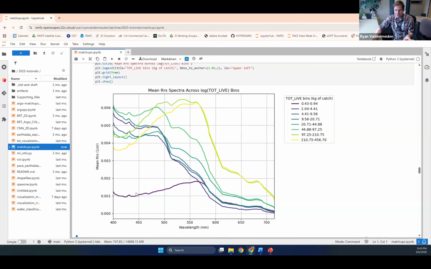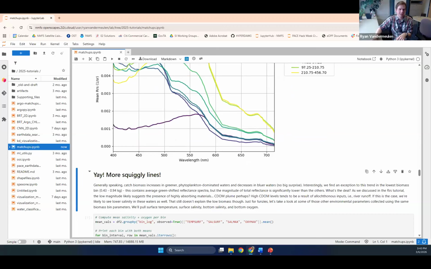One interesting exception here, though, is this low biomass bin. Our first bin has not much biomass, but it's really green shifted, and the overall reflectance itself is much lower. It's just a lot different from what we're seeing here. This likely points to strongly absorbing materials.